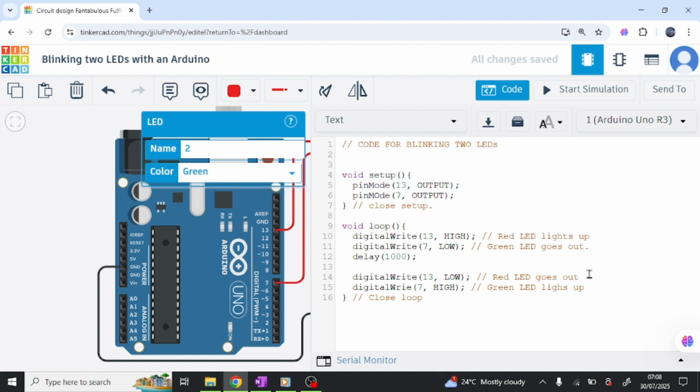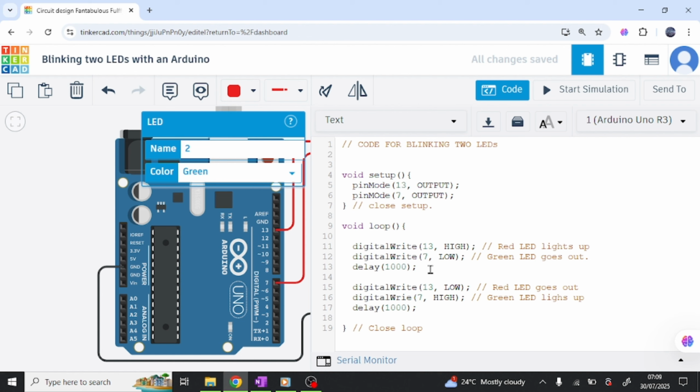Beautiful. And of course, delay for 1 second. Good, 1 second. Okay, and then we'll close the loop. We're done with that.